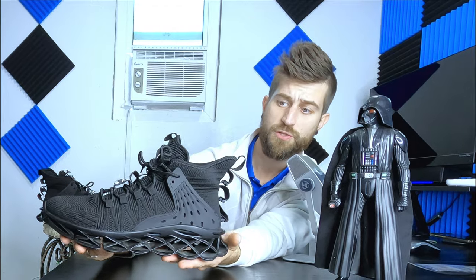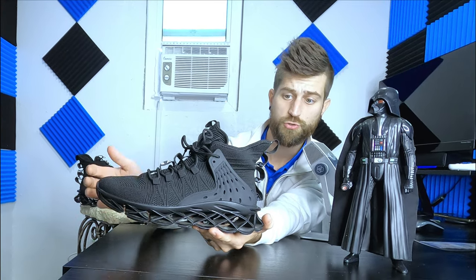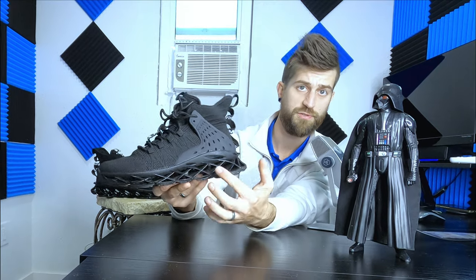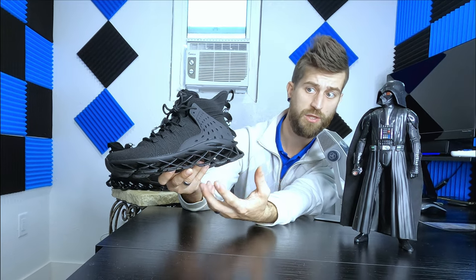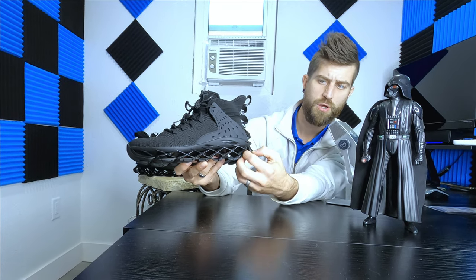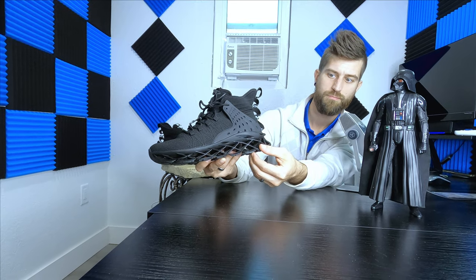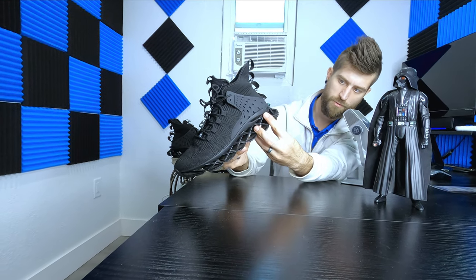Anyway, y'all, these shoes have a different sole than a usual shoe. Usually a shoe is solid, made out of rubber or foam. This is almost like a hard-ish plastic, a softer hard plastic, if you will.